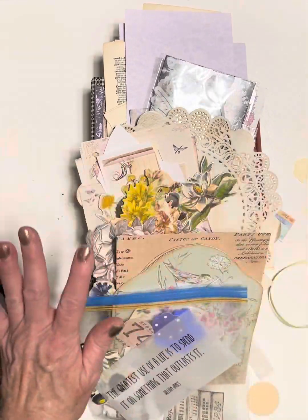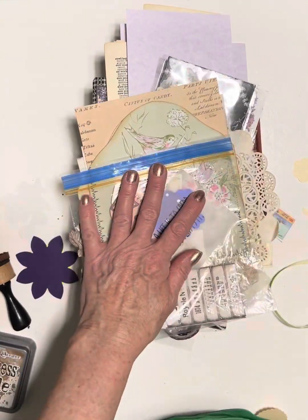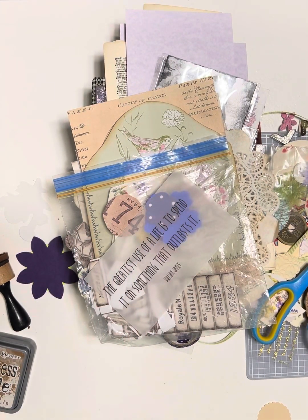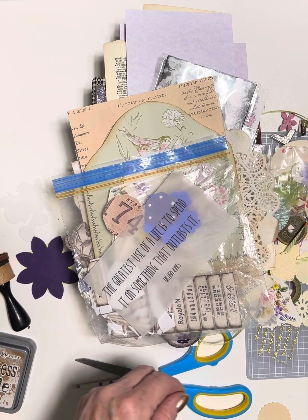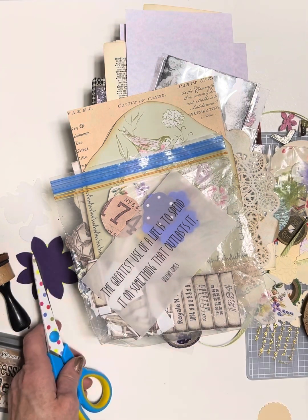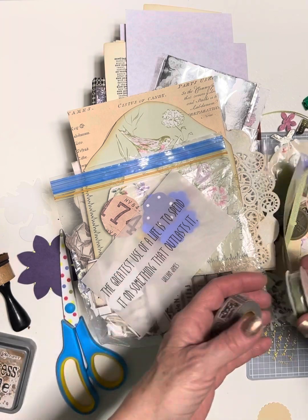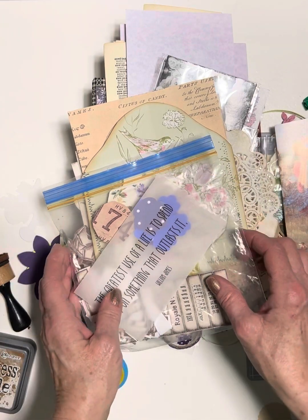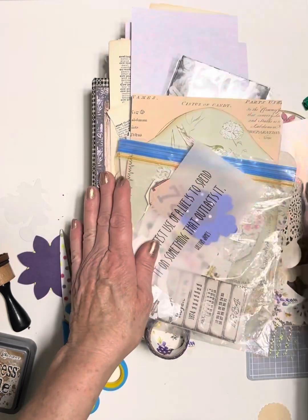So I have this huge pile of goodies right in front of me here, and there's more on the table here. I've got my little board, it's covered in stuff. My scissors and my funky scissors. I love my polka dot scissors. They're my favorite polka dot scissors. And I found some washies, and I found a little bit of lace. So I thought I'd put that up, but I'm going to show you the latest journal.